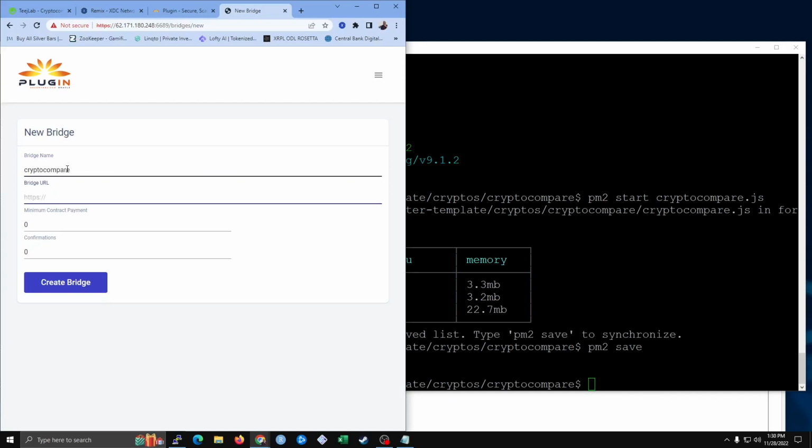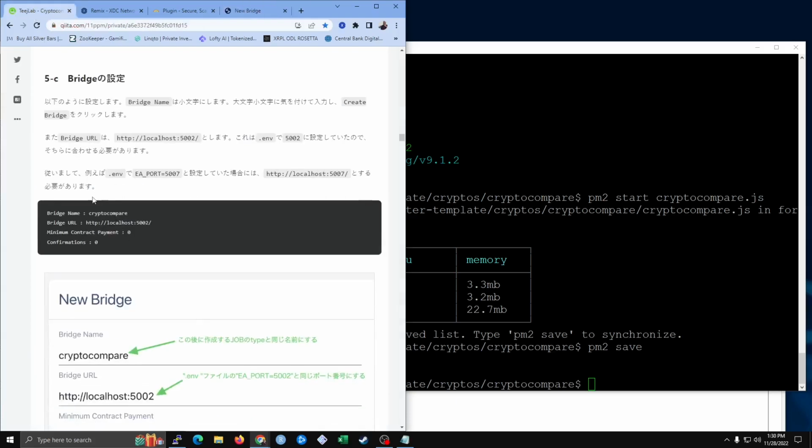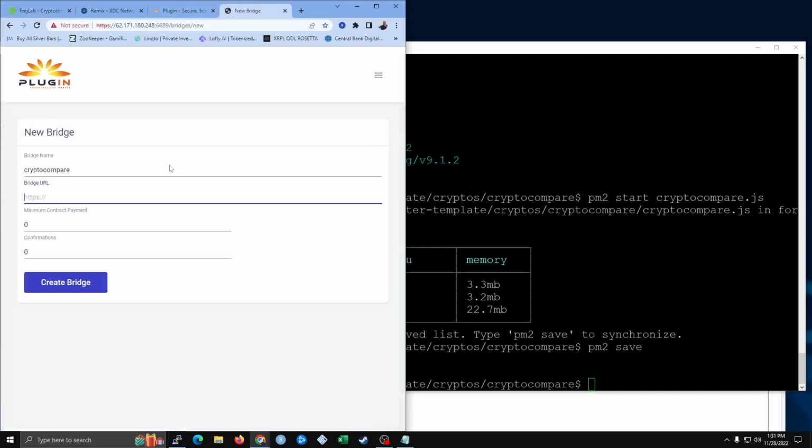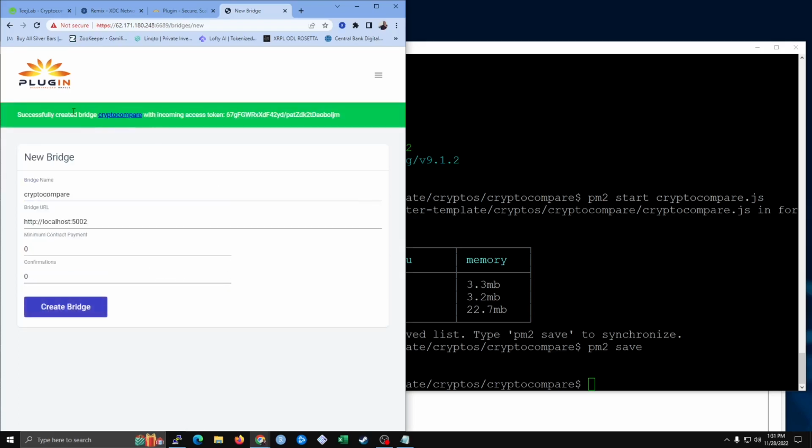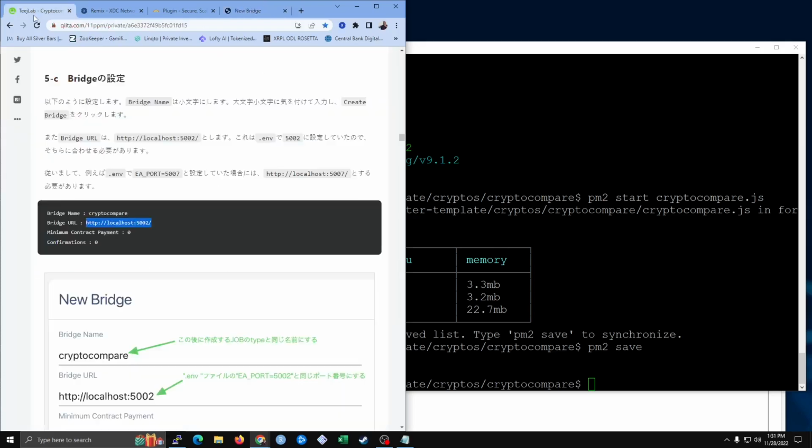The bridge URL, we're going to use http://localhost:5002/. And we're going to keep both of these values as 0. Create bridge. And so now the bridge is created.